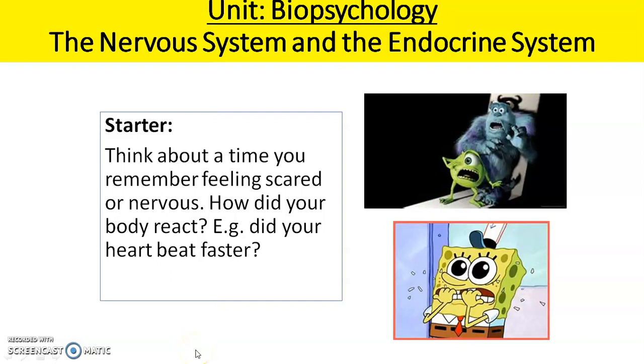Hi everyone, this week we will be starting a new unit called biopsychology. So we do a bit of biopsychology in year 12 and it's pretty much the biology side of psychology. So we're looking at how our biology can impact our behaviour. In this week's lesson, we will be looking at the nervous system. So that's what we're going to do today, and we will pick up biopsychology again in year 13.